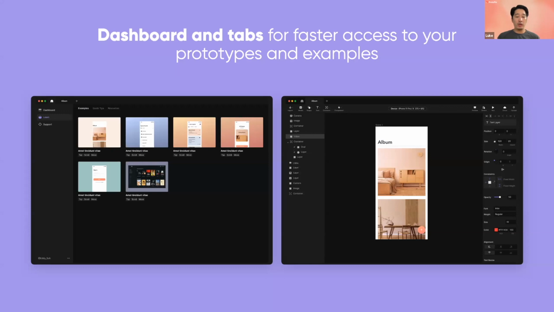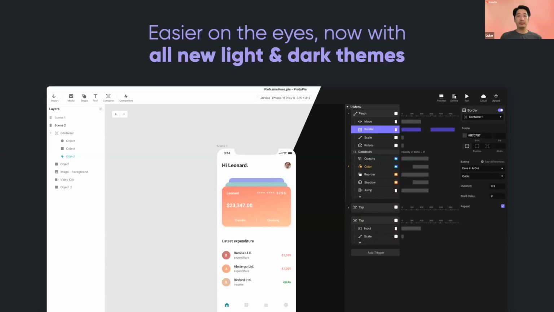And we've been working to bring you a dashboard and tab UI experience. With the dashboard, our goal is to give you ready access to your working Pies, examples and tutorials that you might find useful. With the tab UI, our goal is to allow faster access to different Pies and different workflows to make them more efficient and easier for you. And last but not least, we're introducing new themes, now including the all-new light theme. At the same time, we are revamping the design language to make each element more legible and easier on your eyes.